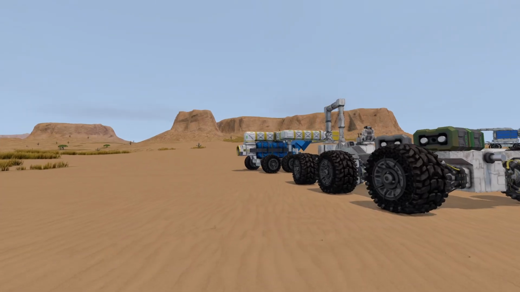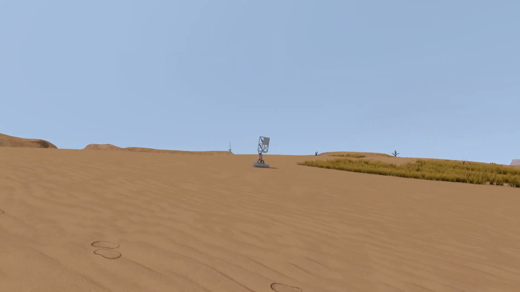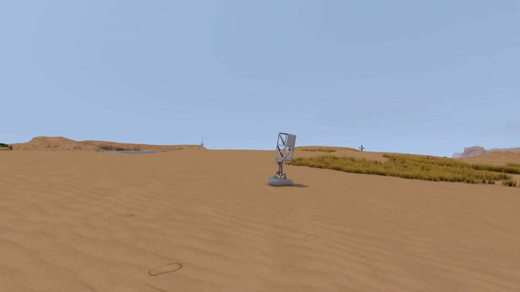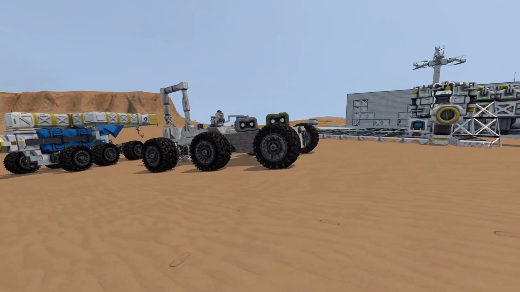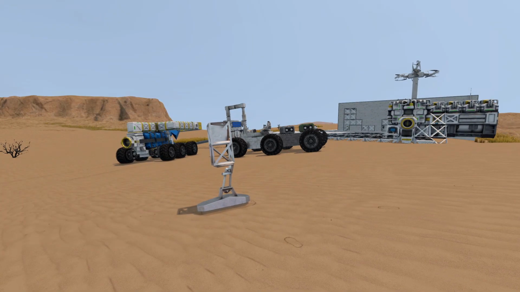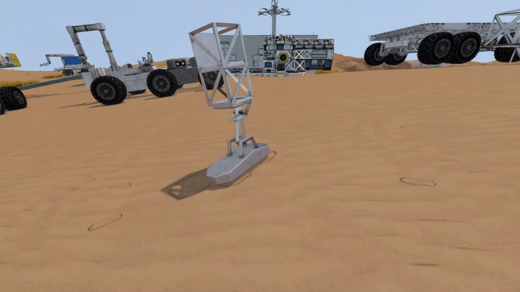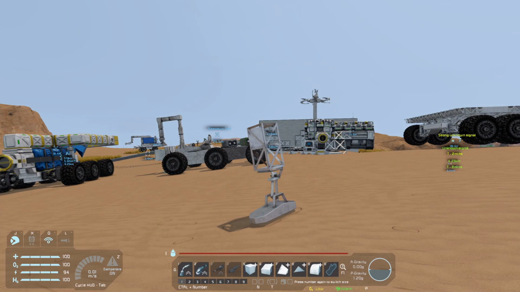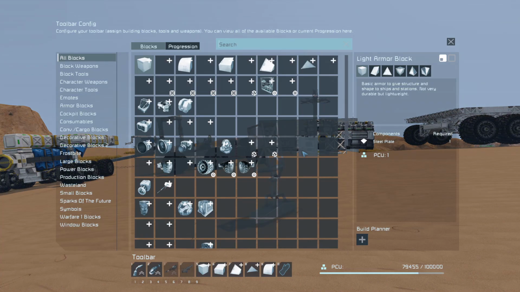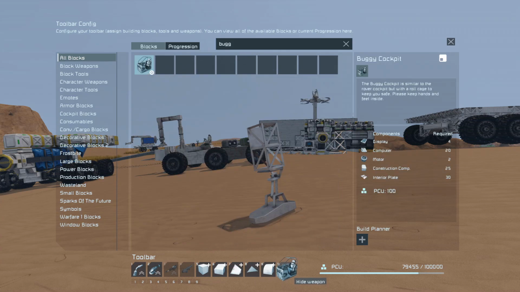So instead of bringing this guy over and across the bridge, which we could do, why not spend some time to make a small little kind of buggy-ish vehicle just for fun. So of course we're going to start off with a landing gear and some blocks here, and I'm thinking of using the small little buggy cockpit here.